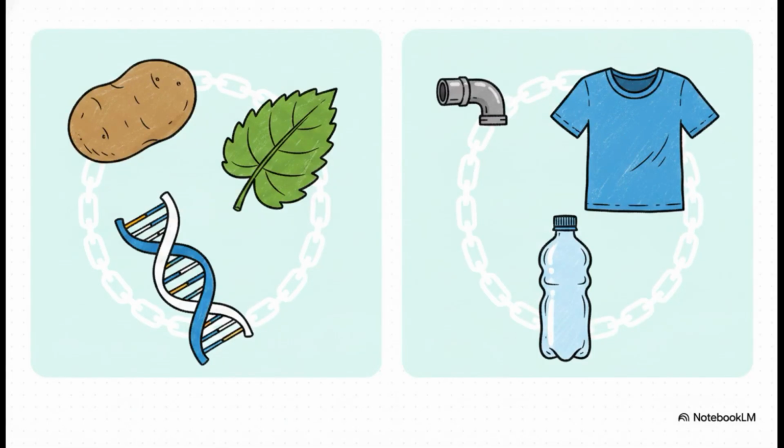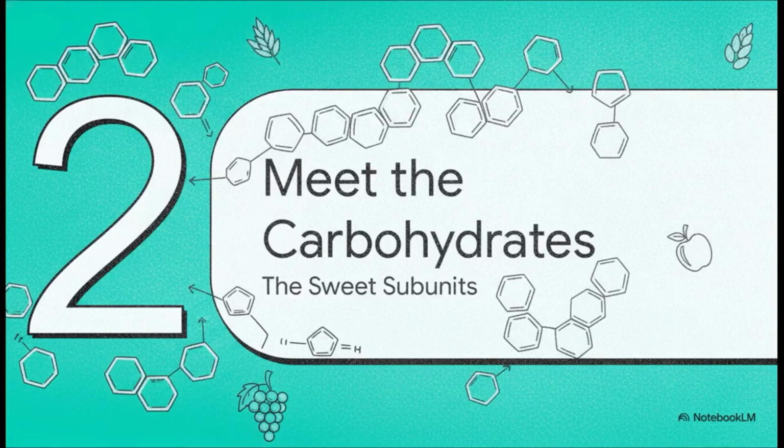And this brings us right back to that question I asked at the start. See, nature uses polymers like cellulose in a potato, natural rubber, proteins, and nucleic acids, like your DNA. But human engineers looked at that brilliant design and basically just copied it. We use carbon-based monomers to build man-made polymers like PVC for those plastic pipes, polyester, polythene, and nylon. It's literally the exact same structural strategy, snapping small carbon-based units into long, unbreakable chains. Okay, moving on to section 2, meet the carbohydrates, our sweet subunits.